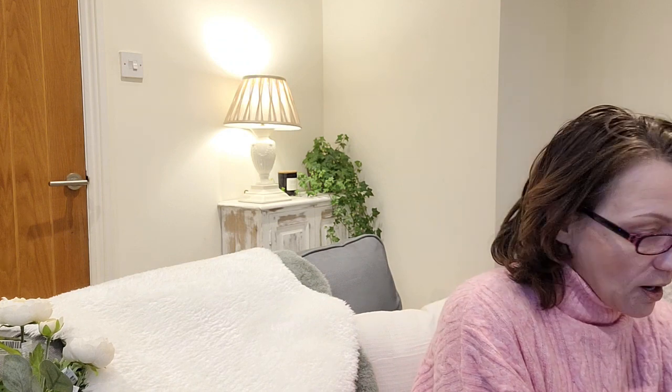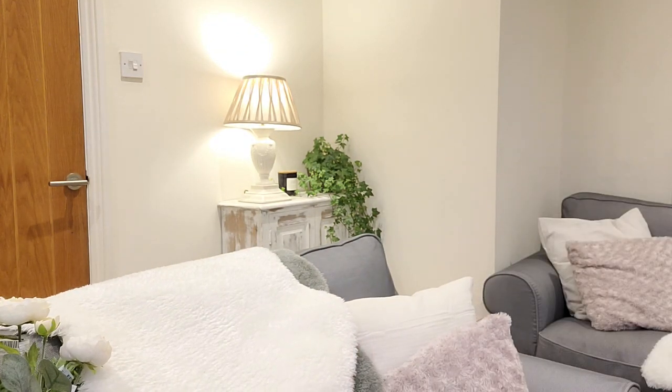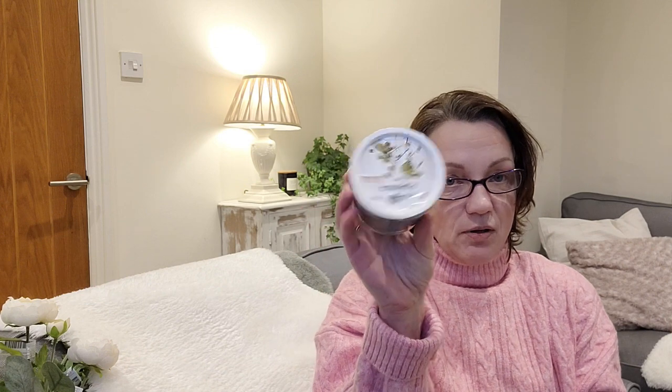Apart from that, I did get this candle — it's a eucalyptus scent. Whether I'm going to keep it till Christmas I don't know; I don't think I'll be able to resist using it, and it was two pounds so I could always get another one. It smells really nice — a fresh, plant smell. To me anything greenery, leaves, trees, plants — it's really nice in the springtime as well.